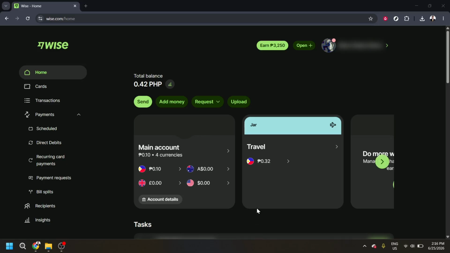The very first thing you need to do is navigate to your main balance page. This is where you can see all the different currencies you have money in. So, once you are logged into Wise on your computer, look for the currency you need the bank code for. This is the account you are trying to send money from or receive money into. Go ahead and simply click directly on the name of that currency. For example, if you need the bank details for your US dollar account, click on US dollar.